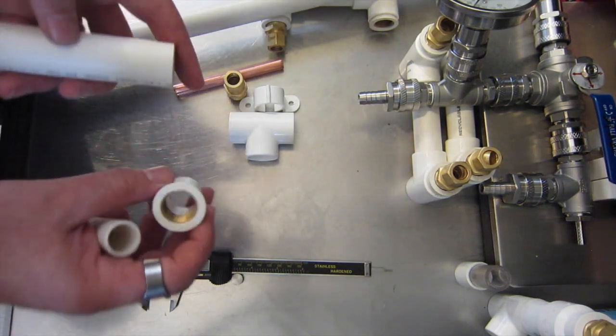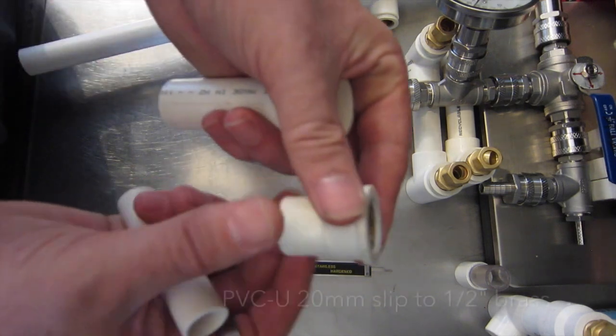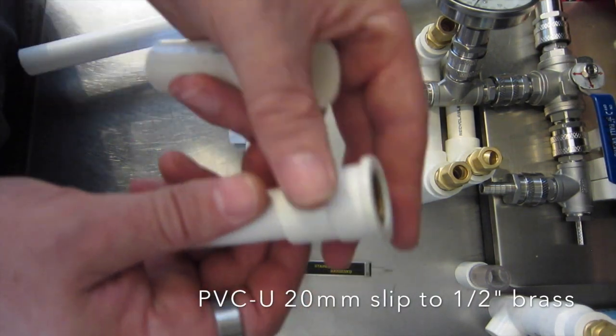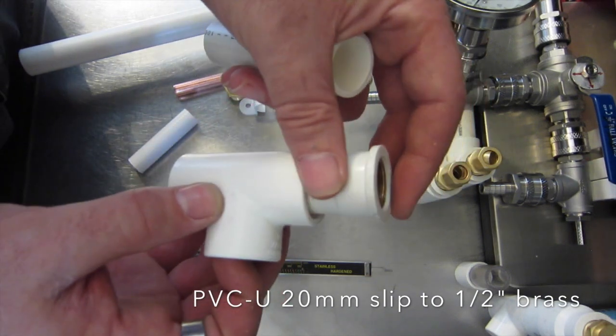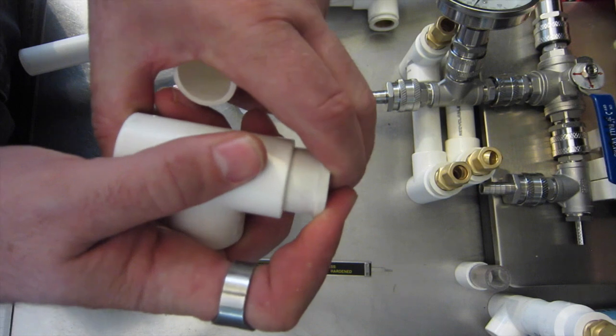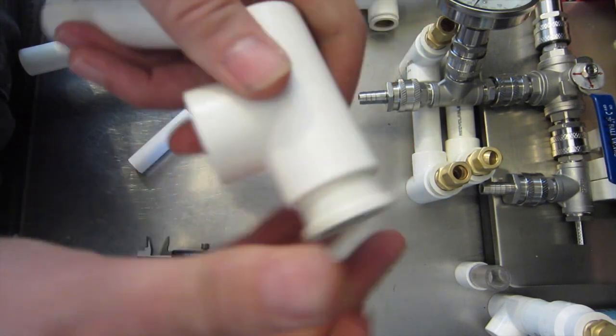However, this is a 20 mil conduit pipe connection, which is what we want to use with our 20 mil pressure pipe connection because it has a nice snug fit.